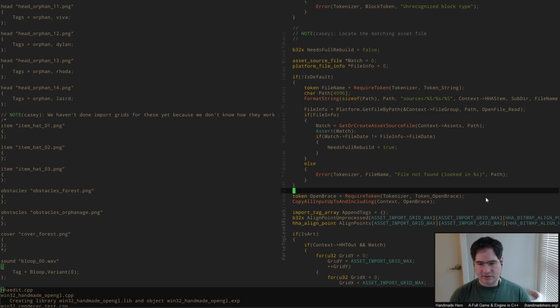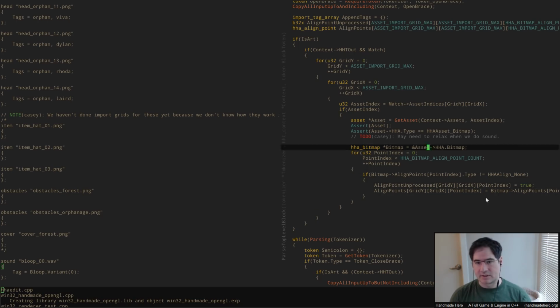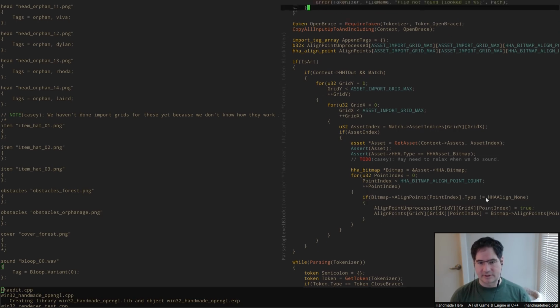And then here we prepare the grid for matching, which is, I guess, not that interesting. And then we do the parse.